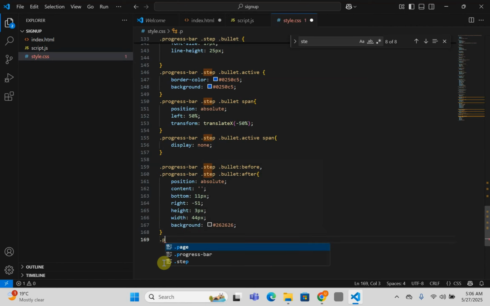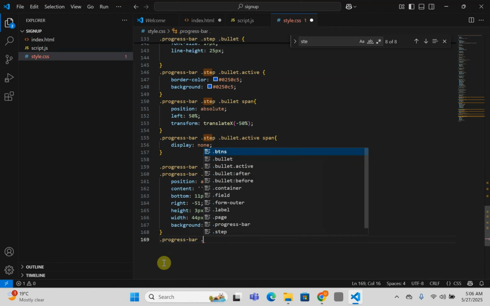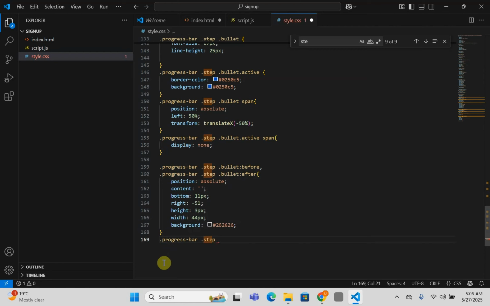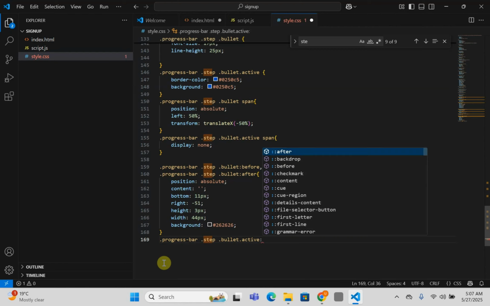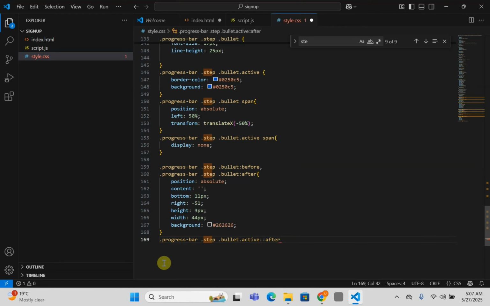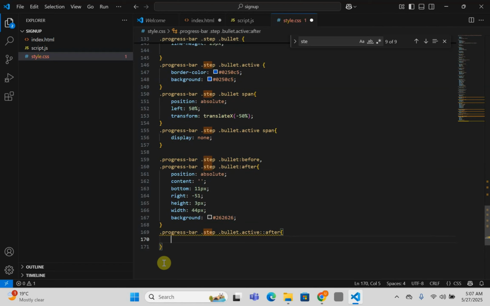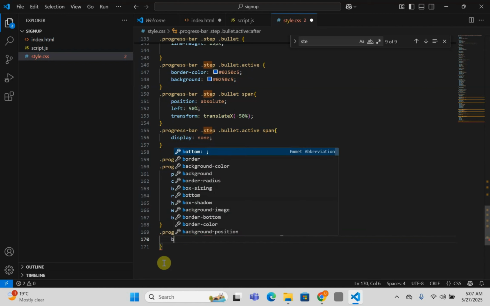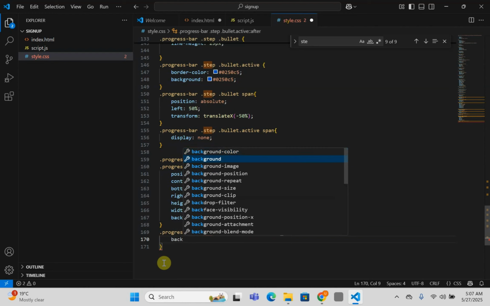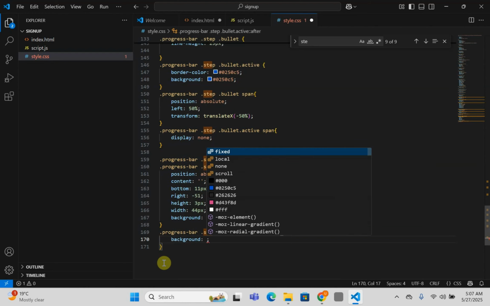So use .progress-bar .step .bullet.active, then let's use ::after because it's for animation. So here what we need is a background.